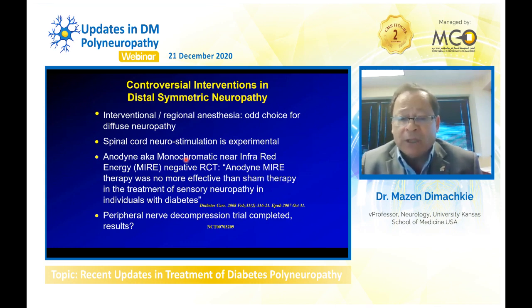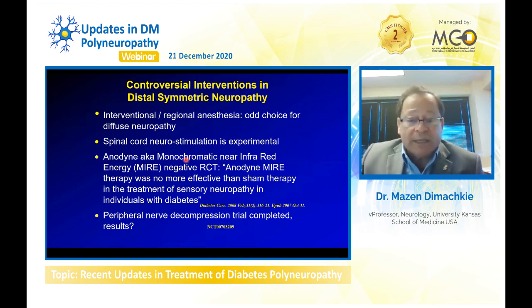There's something called Anodyne. I'm not sure if you have access to it, but it's near infrared light therapy, which liberates nitric oxide. Nitric oxide releases oxygen and vasodilates vessels. And some patients benefit from it. I usually don't have too many issues with it. But because the device is costly, I send them to a therapist to do a session that's cheap. And if it works for them, I tell them, sure, buy the device.